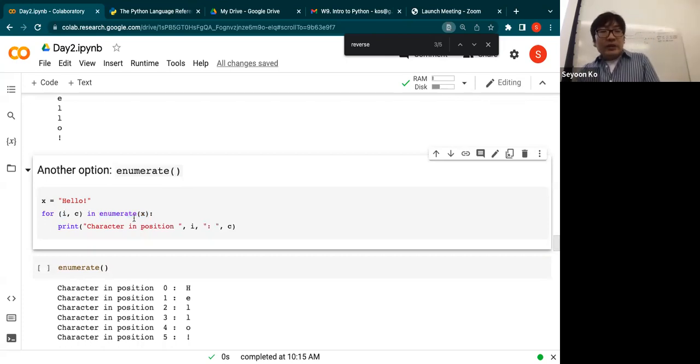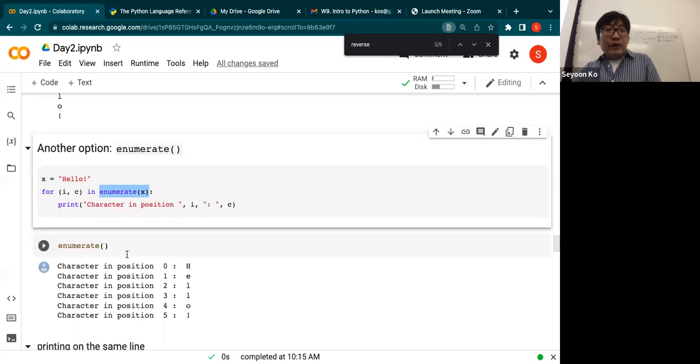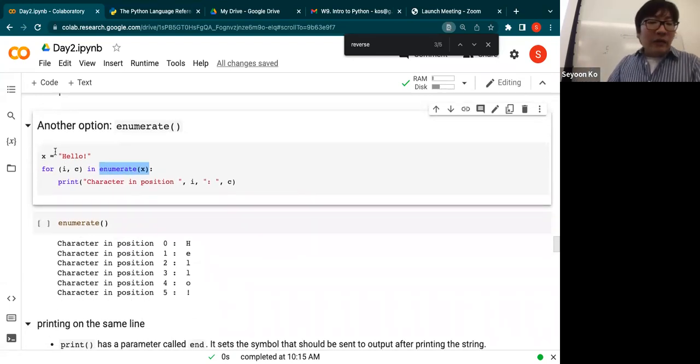So this is the syntax for that. And enumerate gives you pairs of 0 and h, 1 and e, 2 and l, 3 and l, 4 and o, and 5 and exclamation point, for each round of this iteration.